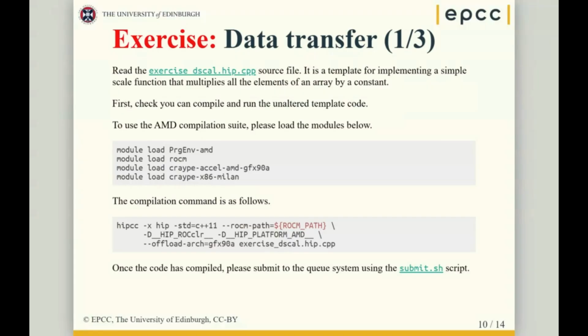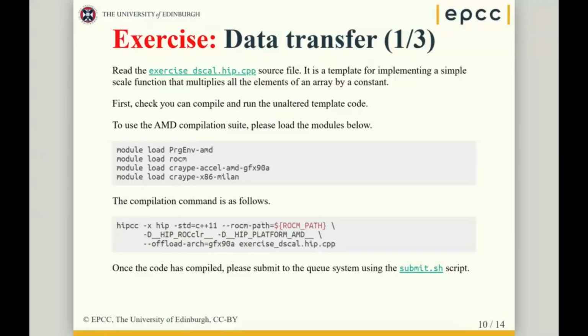Okay. Right. We've got a little bit of time before lunch. We've only got about 10 minutes. What I'm going to suggest we do then is I'm going to stop lecturing for now. I'll just talk through this exercise before we leave for lunch. Look at this exercise, read through it. The details are on the web page, and then on the GitHub. You can download the code and submit it.